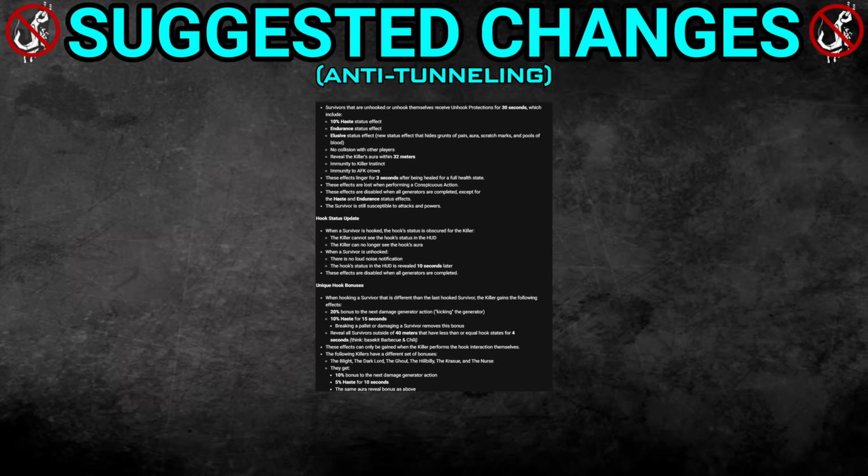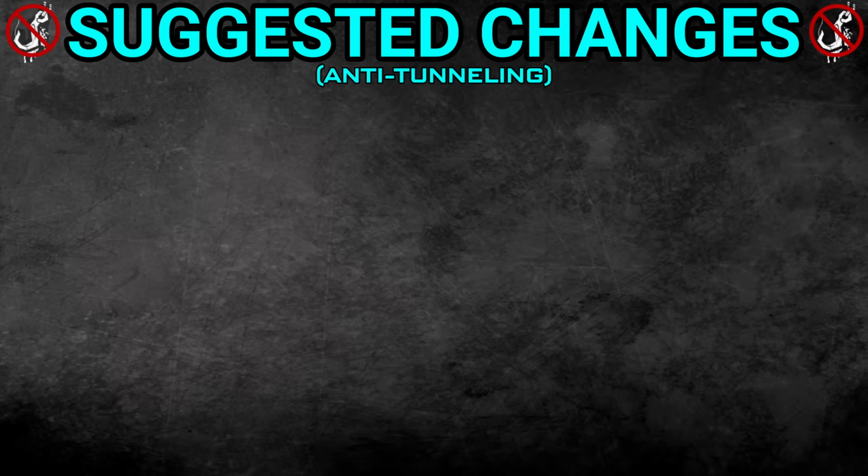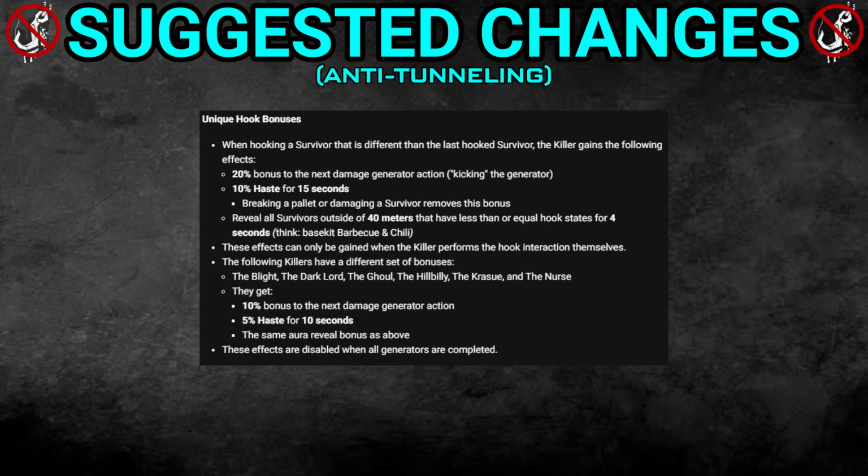I think this is why the PTB failed, as it seemed more like they were trying to get rid of tunneling entirely. My goal here is to rather just reduce the amount of tunneling that occurs. We'll start with my suggested changes to the hook rewards. The hook rewards in the PTB were odd, as it really only buffed certain killers, while not changing much to most others. There were also just way too many effects that made it too confusing to play with.